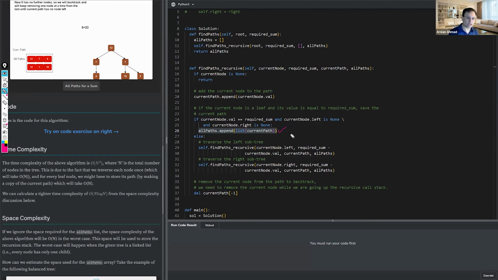So that is why the algorithm's time complexity is order of n square in the worst case. We can calculate a tighter time complexity, which, asymptotically speaking, could be order of n log n.